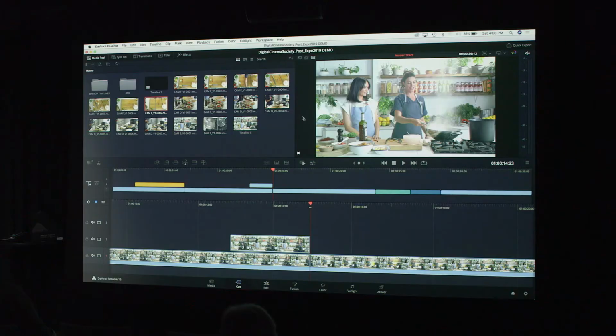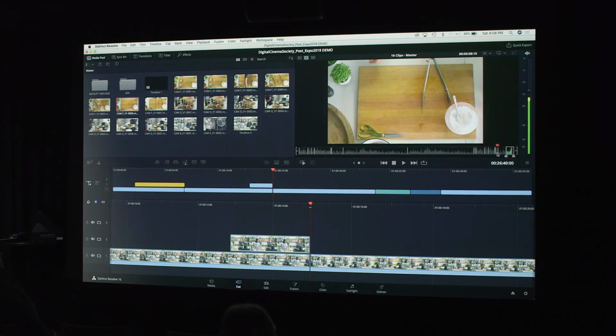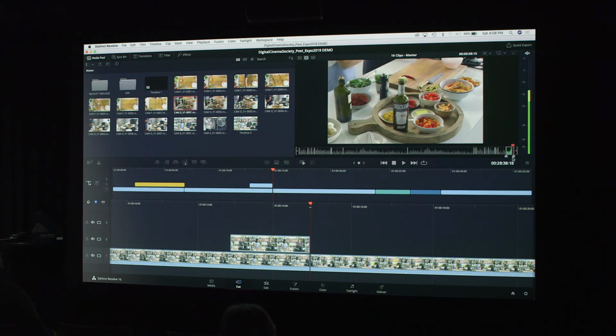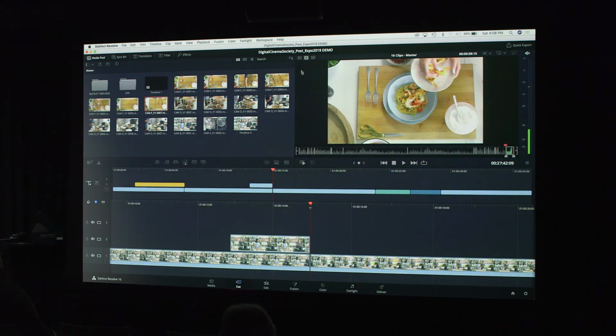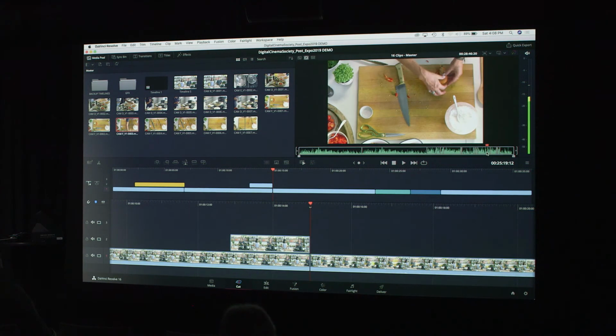This is prawn and basil spaghettini, and I'm yet to see a prawn except one of a prawn head on fire. So let's go find one of those prawn shots. Again, quickly I can go through here. I have all my footage, and I can just find the shot. It's a cutting board shot I'm looking for, so I can go up here and say, hey, sort by camera. That way I know for sure all my cutting board shots will be together. Oh, look, there it is. That's the shot I'm looking for. Cutting the prawn in half from head.